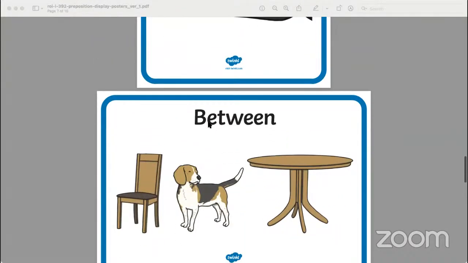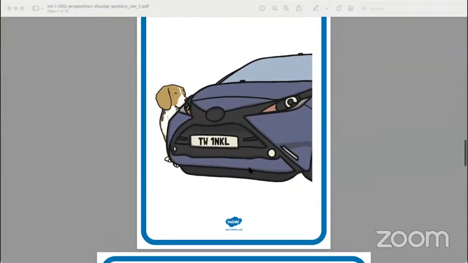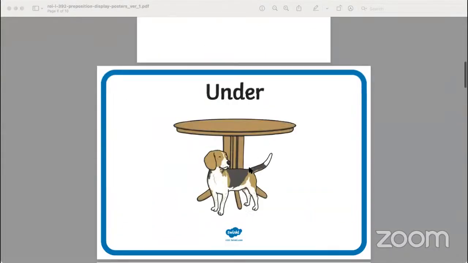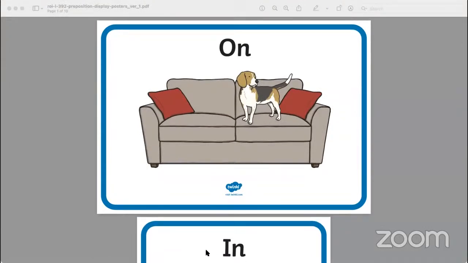What else do we have here? Between. Between means when the dog is between two objects. The dog is between the chair and the table. So between means when an object is between two things, or when someone is between two things, not just an object. Someone or something. So first write a sentence based on these pictures and then come up with your own ones. So the man is in front of the sea.